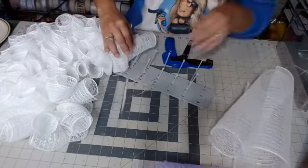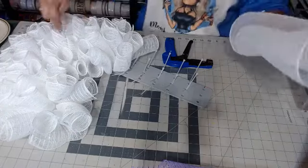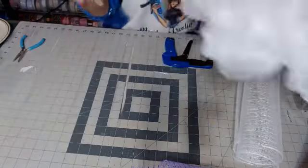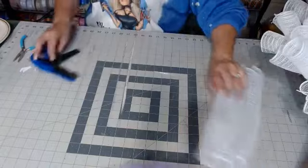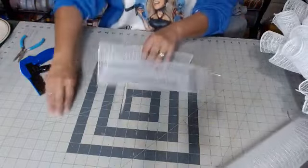Okay, so we have one more piece here. Why do I have 2 pieces? Okay, we're gonna put 2 pieces there. Oh, because I fixed that bend. That's what it was. So let's grab a clip and I'll show you that one more time.